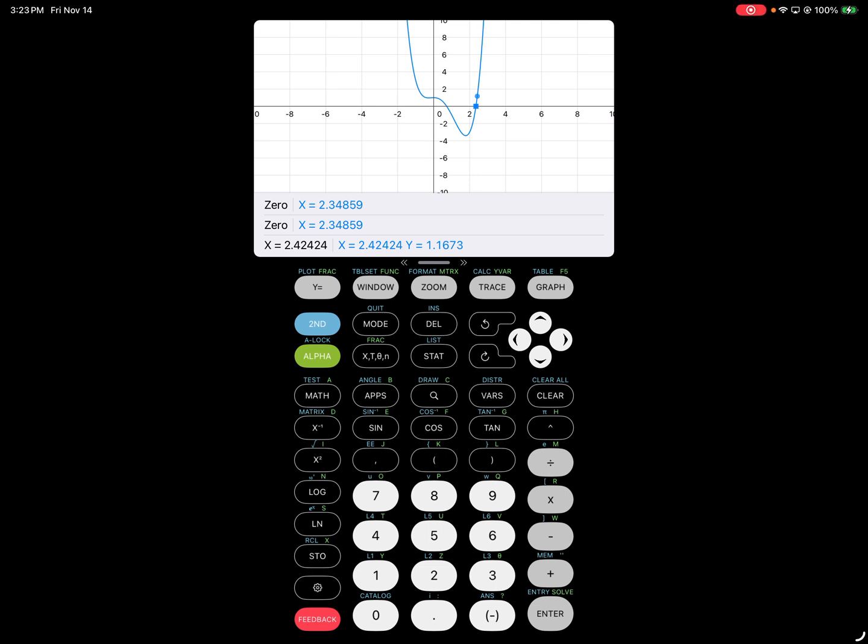No. That means you messed up. Left bound below, right bound above. Second trace right there. Number 2. You can just hit 2 now. And then I'll put in this right arrow. Right arrow here to move it up. Second trace. Oh, you're on right. Right arrow. It's just below the axis.